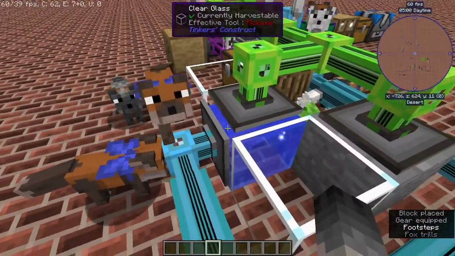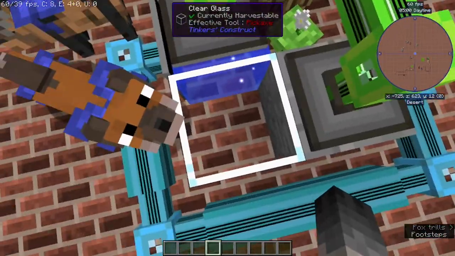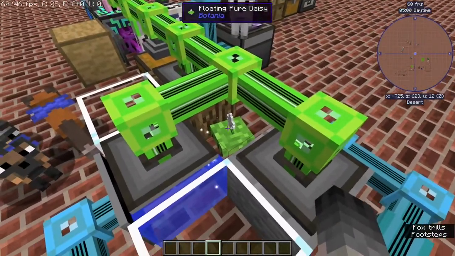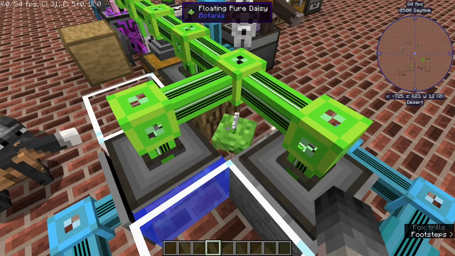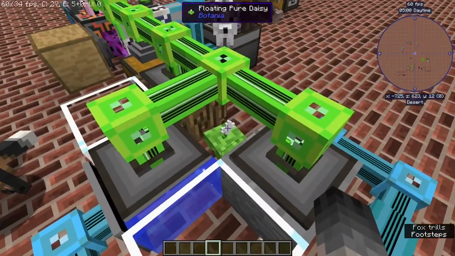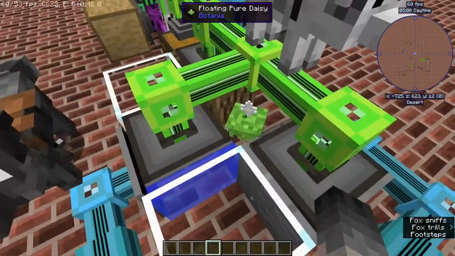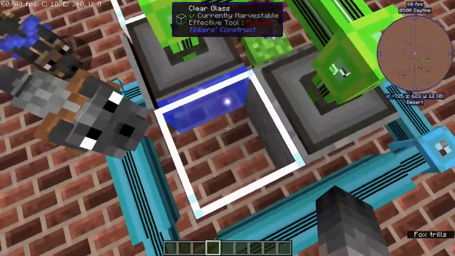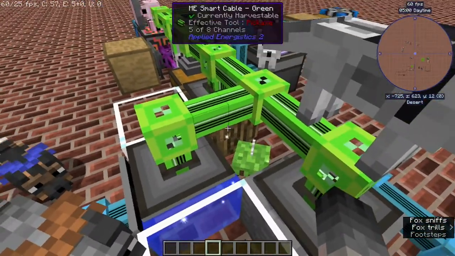Now, the important thing to keep in mind if you are using a fluid is that you do need to block it in somehow so that it doesn't spill all over the place. And if you are using the regular Pure Daisy rather than the floating Pure Daisy, a fluid source block next to it like this will cause that daisy to get knocked over as the water flows through it. So it's probably best to put the fluid on a corner and have it blocked in with something solid like glass or something else that isn't going to be affected by Pure Daisy.